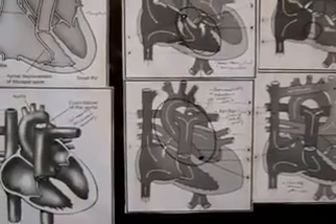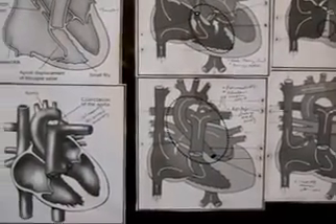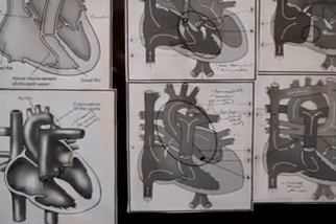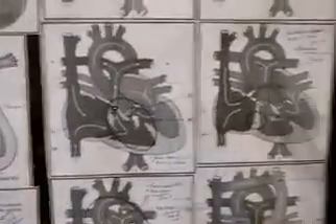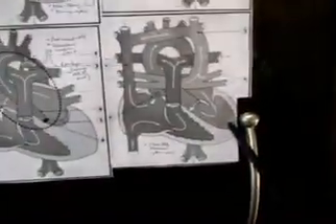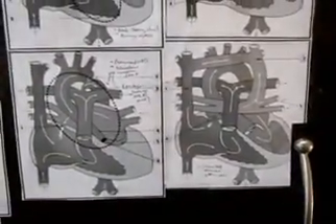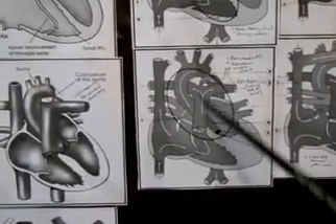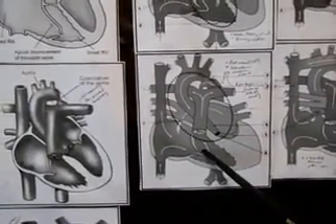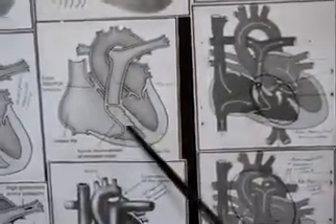We'll be talking about cyanotic congenital heart defects. The 5 primary cyanotic congenital heart defects are the 5 T's. And these 5 T's are transposition of the great arteries, truncus arteriosus, tetralogy of Fallot, tricuspid atresia, and total anomalous pulmonary venous connection. The 3 other ones I'll be talking about at the end would include hypoplastic left heart syndrome, double outlet right ventricle, and Ebstein's anomaly.